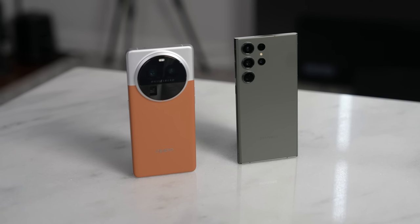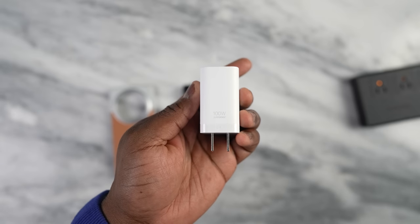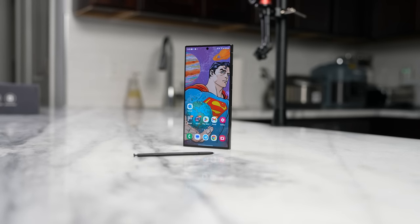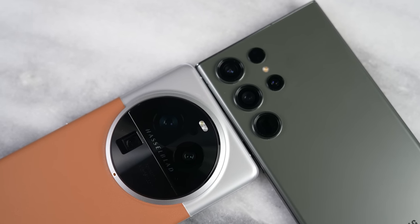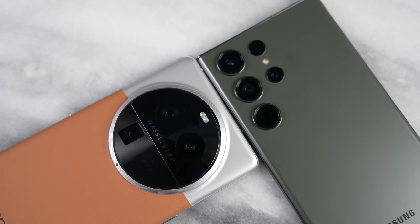But that being said, both performed the same. So how do you separate it? Maybe it's some of the other features like the SuperVOOC charging or the S Pen. My question to you guys is: which of these devices would you pick, or who do you think won this battle overall? Let me know your thoughts, leave them down below, and always enjoy your entertainment.